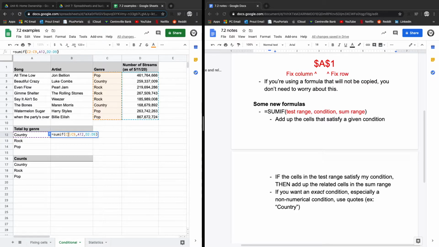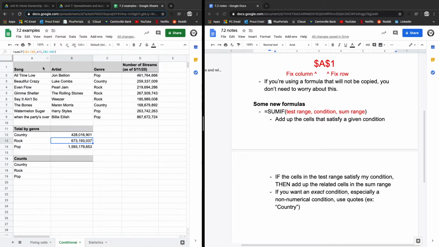So I'm going to fix the rows by adding a $ sign at the 2 and the 9, because I'm fixing the rows, not the column. And same thing, I don't want my formula to keep adjusting the rows down. So I'm going to fix them with the $ signs. The $ sign says do not move from row 2 and do not move from row 9. So if you pay attention to my formula again, and I drag this down, you notice that the rows haven't moved.